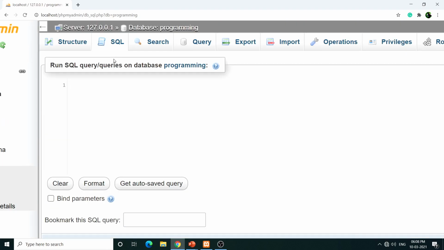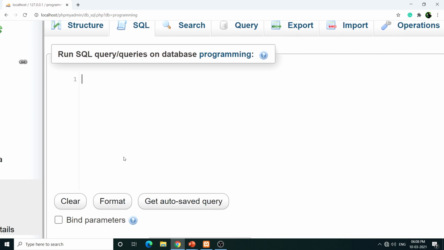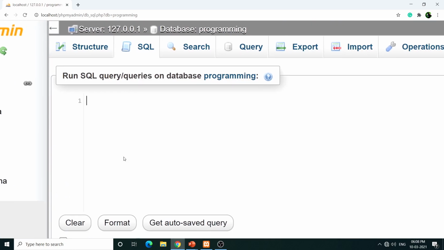Okay, now we are going to use subqueries. First I will just write the complete query, then I will tell you.